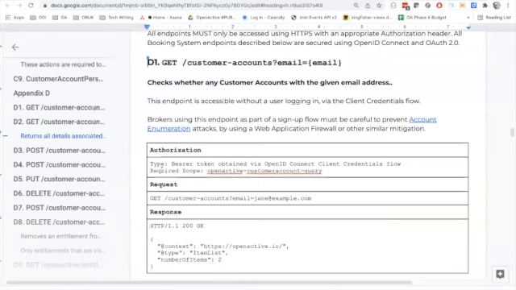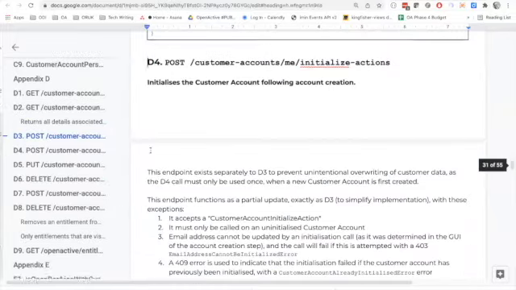So the authorization in that case is a bearer token obtained for the broker, not for the customer, right? That's right. So the client credentials flow is the broker. Yeah, it doesn't require customer details for client credentials flow. Okay, and then the subsequent one, same, which is where we initialize.